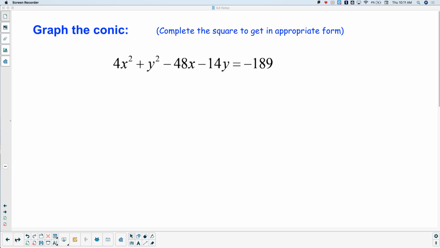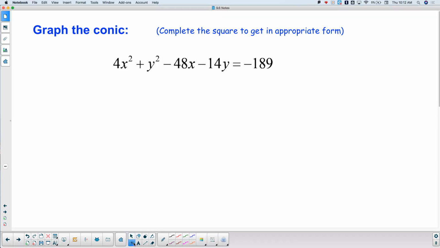Yep, exactly. Okay. So the first thing we look for is number of squared terms. Because if there's 2, that eliminates parabolas. If there's only 1, that makes it be a parabola. Second thing we look for is plus or minus between the squared terms. If it's minus, that makes it be a hyperbola. If it's plus, it makes it be a circle or an ellipse. And then the third level is we look for the coefficients. If they're the same, it's a circle. If they're different, like in this case, it's an ellipse. Okay? So this is an ellipse.